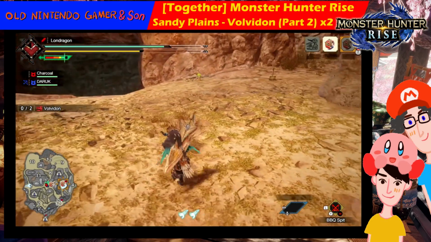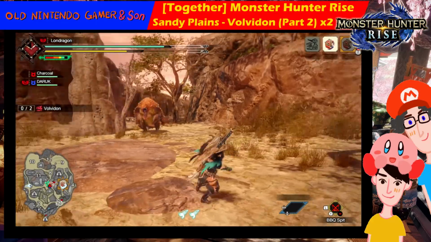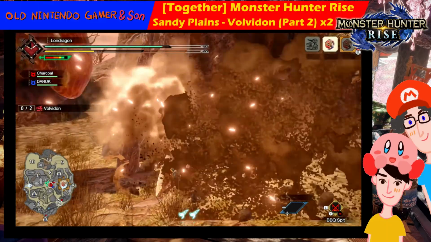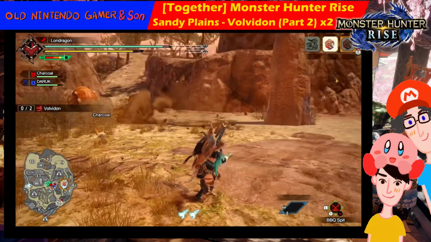Right, there's another. Has he gone underground? There's another Volvidon. Yeah, but forget that one for now. Unless we want to grab it and then mobilize it. Oh, he's tiny. Look at him. Yeah, one is smaller than the other, normally. Like a female and a male or something. Yeah, kind of. You're gonna damage this one a bit then?